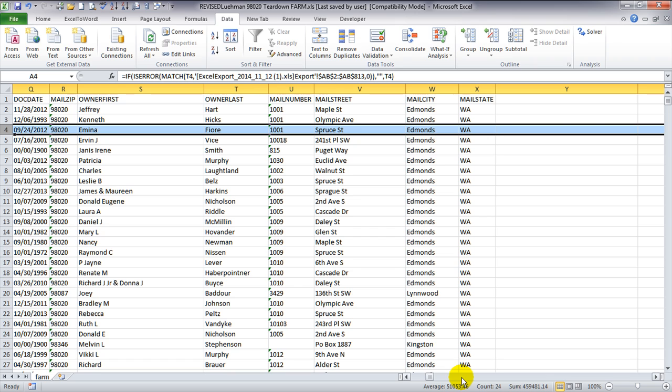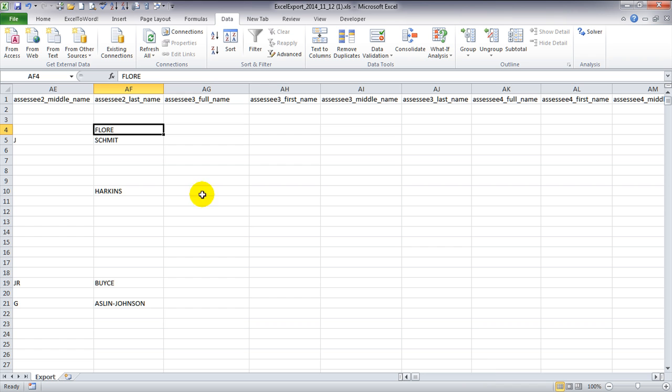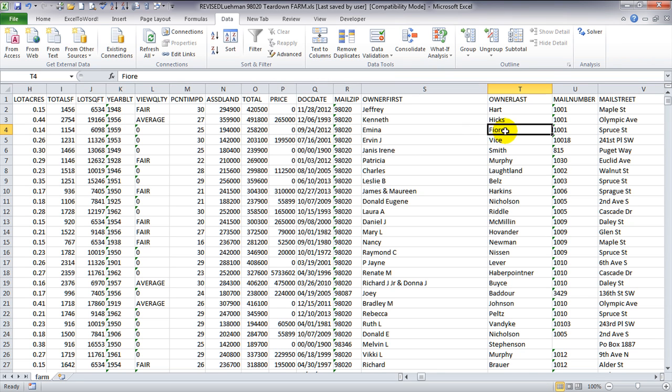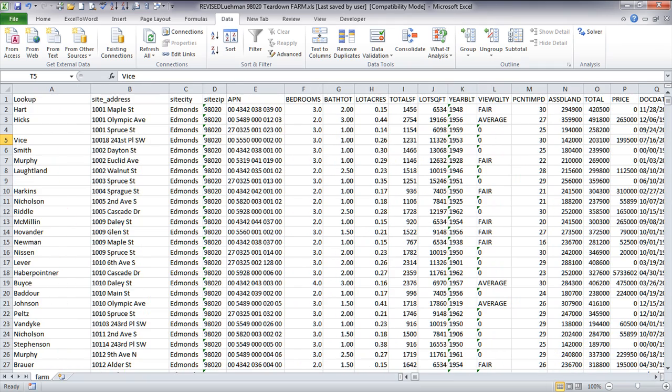So it's F-I-O-R-E. I'm not sure which one is correct. I'm going to figure that this one, which is from the county record, F-L-O-R-E, is correct. So I'm going to change this. They just thought an I was an L was an I. Floor. Alright, so this one is actually in the database. It just doesn't show it.